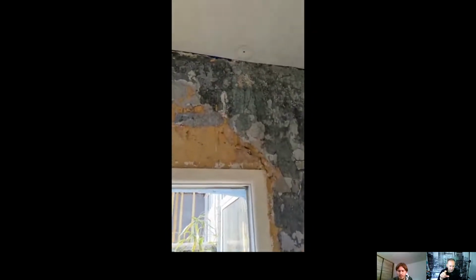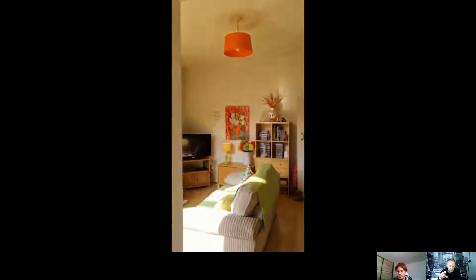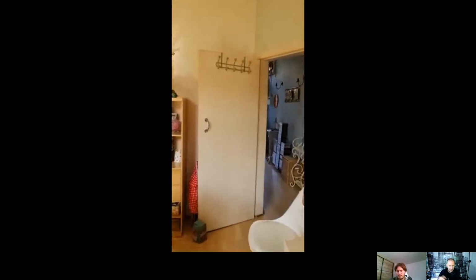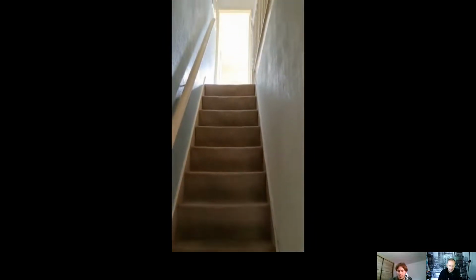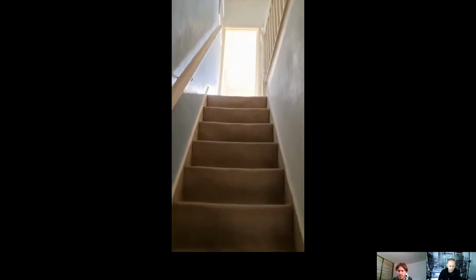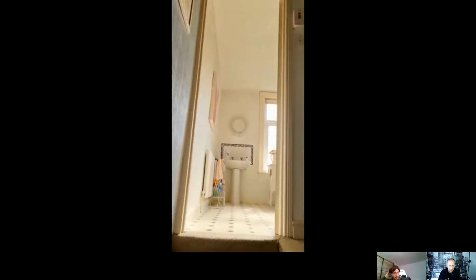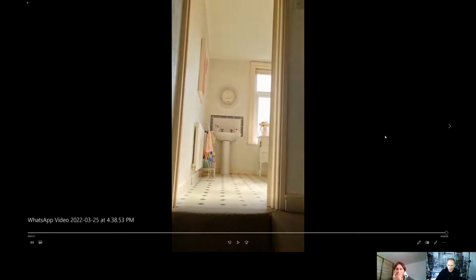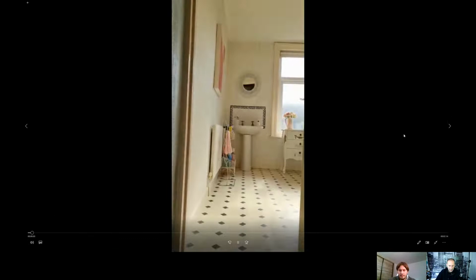The other thing I don't know is whether it's solid wall or cavity. The reason we don't know that is because the front walls are rendered, and therefore you can't see it. Now, there's that 70s thing. Like I said, I think this has had a fairly extensive renovation 40 years ago, and that wallpaper is very 1970s. That's why a lot of it's peeling off, because the owners have never actually dived in and sorted the rest of it out. And there was a big crack on the ceiling, but that's just old plaster, should I say. It's nothing fundamental. It's just very old plaster.